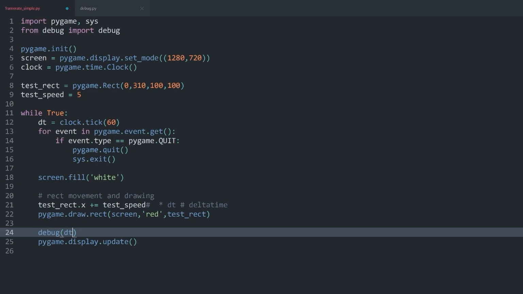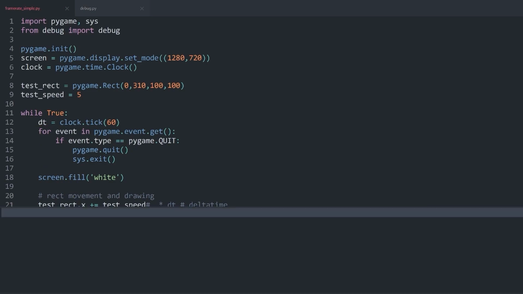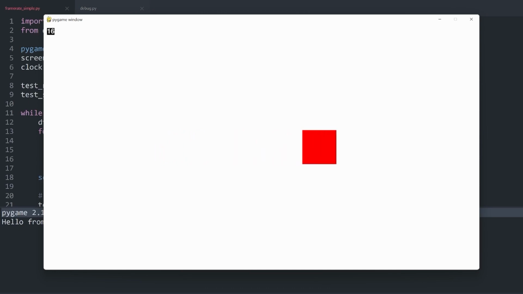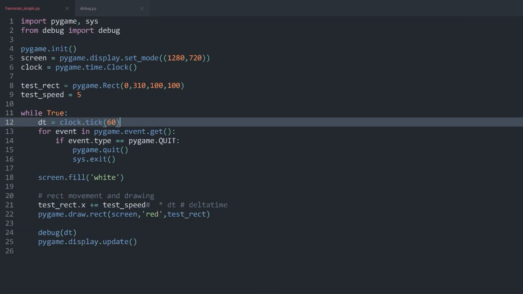So what I'm doing right now, I'm just passing this variable into the debug method. So if I'm running all of this, we can see we get 16, 17 sometimes. Now, what does this number mean? The tick method essentially gives us the milliseconds since the previous frame. And this is the math I have done earlier. So if you divide 1 second divided by 60, you get 0.0166, and then you continue with a lot more sixes. And what the tick method is giving us is this 16 essentially. And remember here, there are 1000 milliseconds in 1 second.